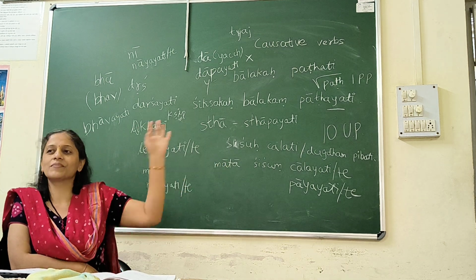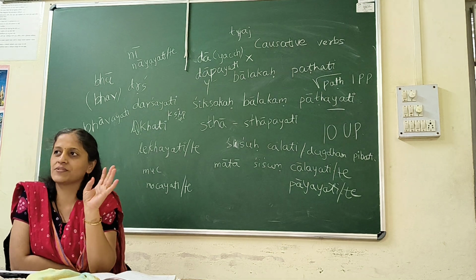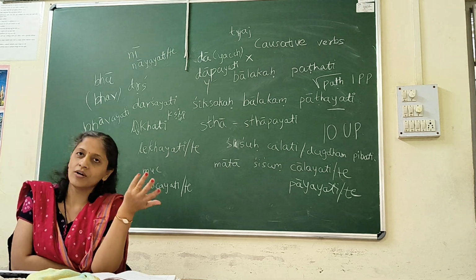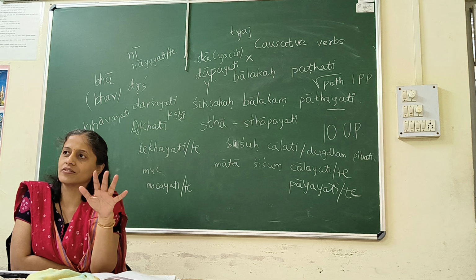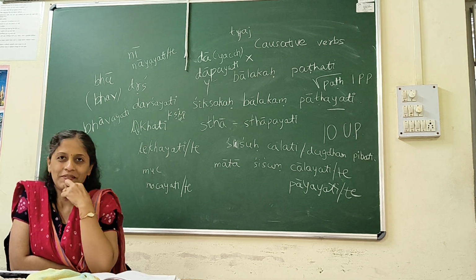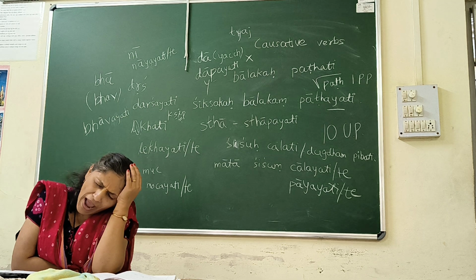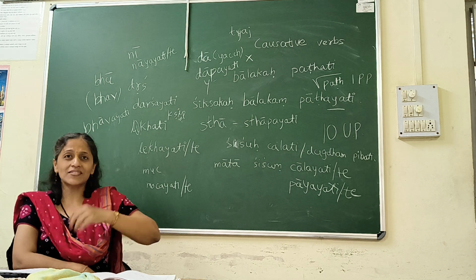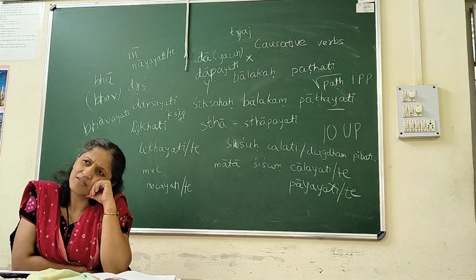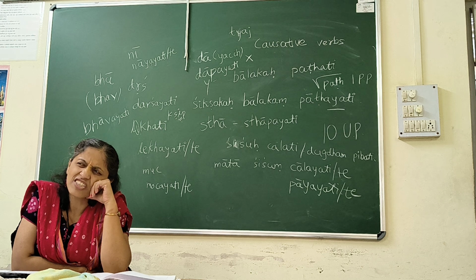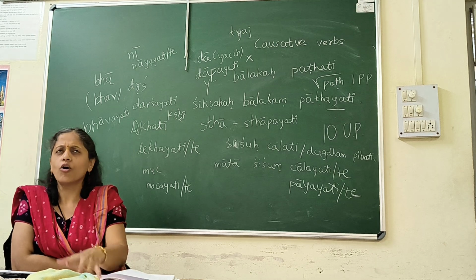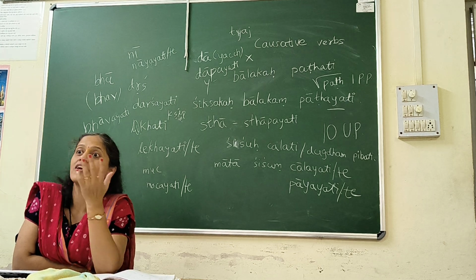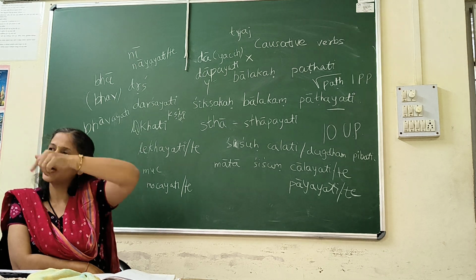I started with third person singular, but it can be used in all 9 forms: first person, second person, third person, singular, plural, in present, past, future, imperative, potential, whatever we have learnt and whatever we will be learning. Don't be tensed. You don't need to learn all 9 forms. If you come across a verb you have already learnt, say, kshipati, and wonder why it is kshepayati, I'll ask: you can see aya there, what does that show? It shows that it's causative. You will be able to answer on your own.